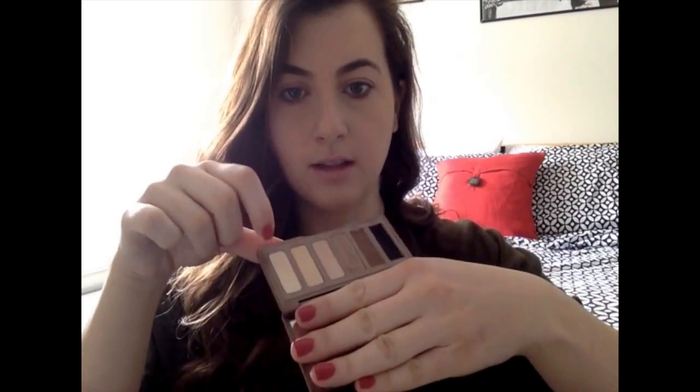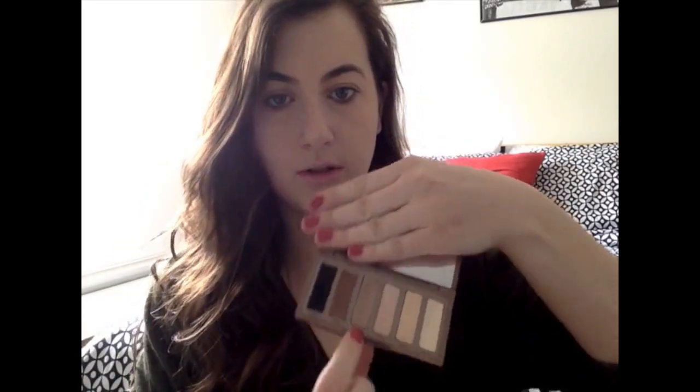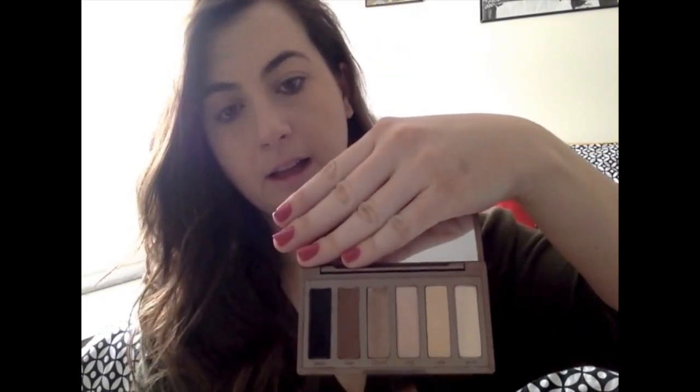Okay, so now for my eyeshadow. I am going to be doing like a cranberry, bloody look on my lid. It just is pretty simple, nothing too crazy. I'm going to be using 3 palettes. This is the Naked Urban Decay Basics palette. I love this palette. It's just so simple, so neutral. And I'm only going to be using Venus, the lightest one, and Naked 2, which is this light beige one. And then I'm going to be using this NYC palette, Central Park Plums, so it's definitely appropriate for my plum cranberry look.